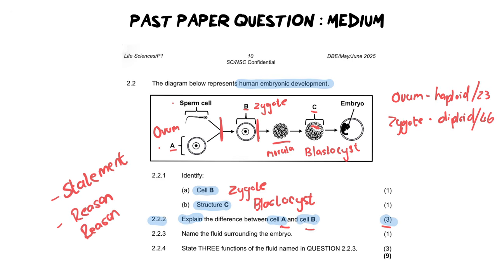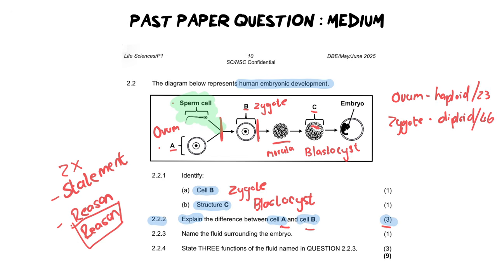And that is where a lot of pupils will go wrong. And that is because they ignore what's happening here with the sperm cell. They ignore this part over here. They don't realize that they need to actually mention it. And that is where the reasoning comes in. It's slightly different to how we would normally do an explain. We've actually made 2 statements and we need only 1 reason of why they are different.